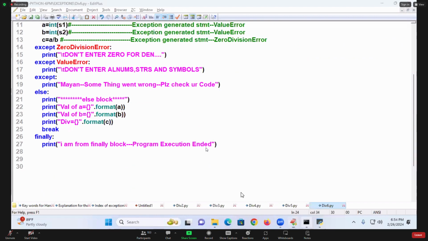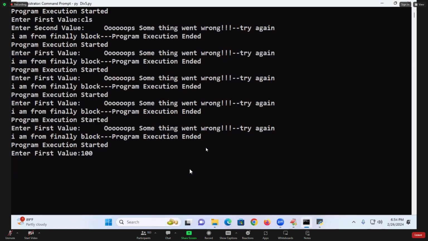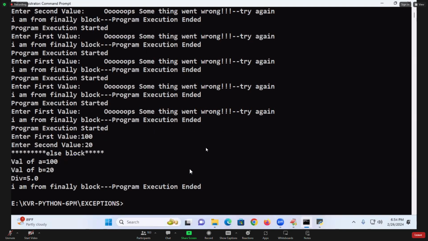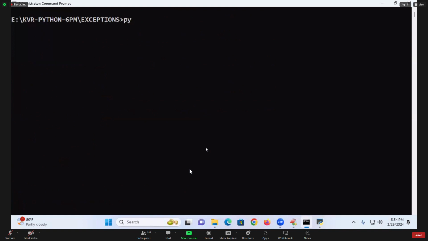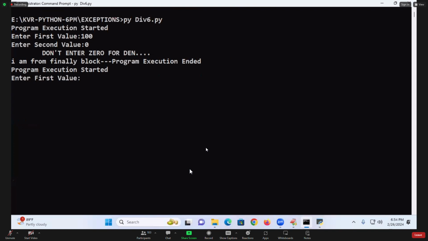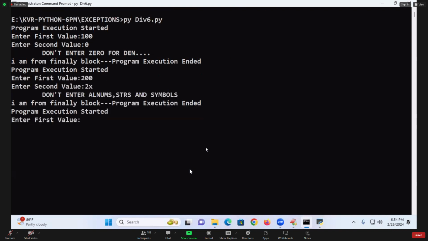So you enter something, 120. So done. You try to run div6.py. I say 100 and 0. No problem. I say 202x. No problem. At present, it is handling everything.